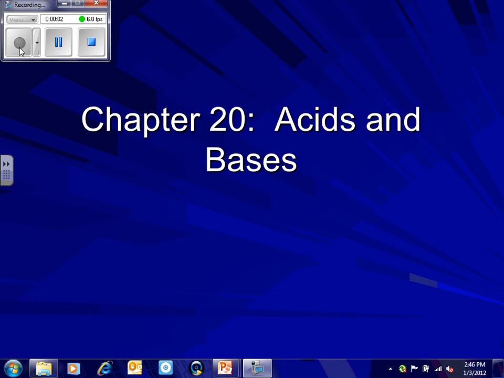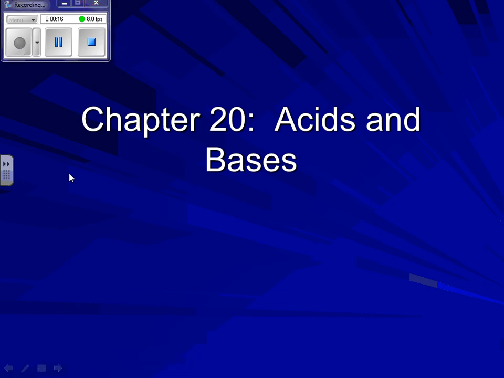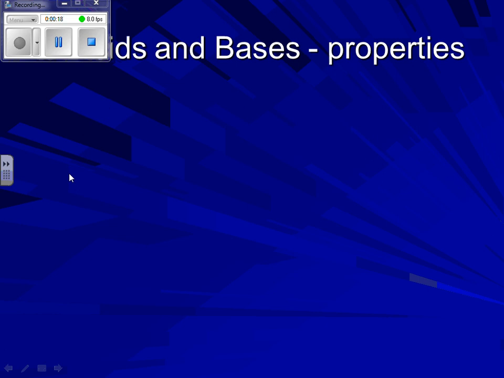This chapter is essentially about two different components of acids and bases. One is how to tell if something is acidic or basic based on its reactions, and secondly, we're going to be doing some calculations with it. This tutorial will just be taking a look at how to classify if something is an acid or a base, and it's important not to lose sight of some things that we already know.